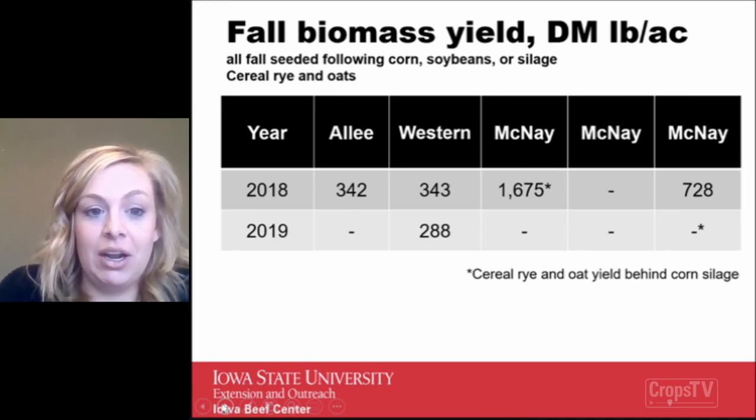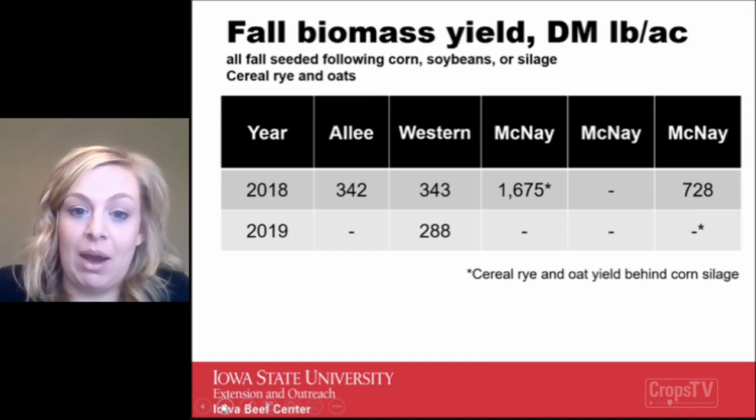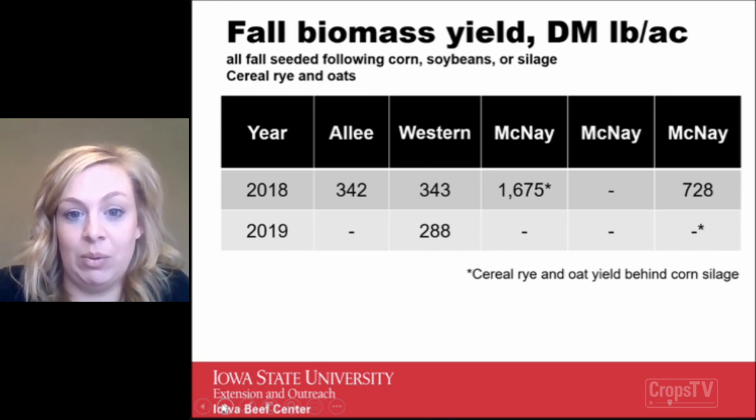So there wasn't much opportunity for our cover crop to be grazed that fall. I'll also mention here, at our Western farm, where we did see about 300 pounds of dry matter per acre of that cover crop, it did appear that there was much more available prior to harvest. So this would have been interseeded into our standing cash crop. And it appeared there was much more forage there than when we actually came through and harvested those soybeans. We think a lot of that is just due to our combine head cutting off some of that forage when we were combining those beans. So something to keep in mind too.